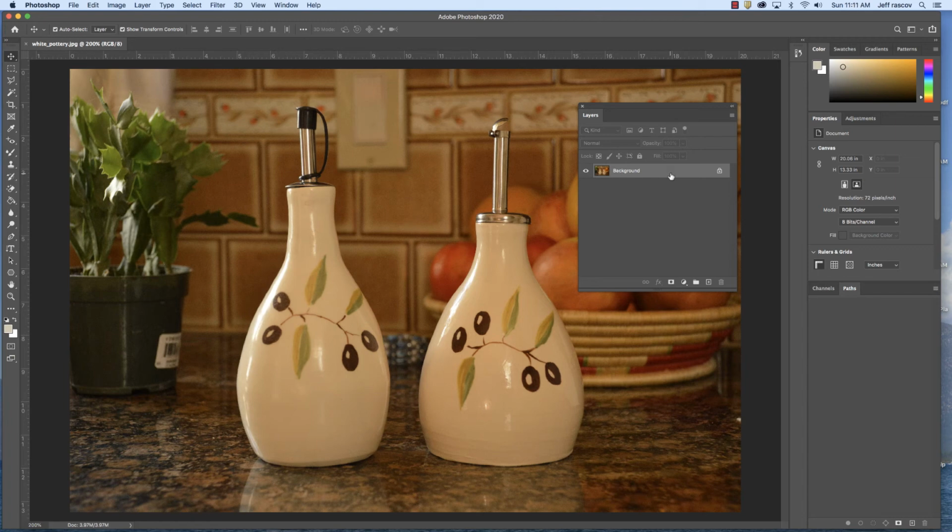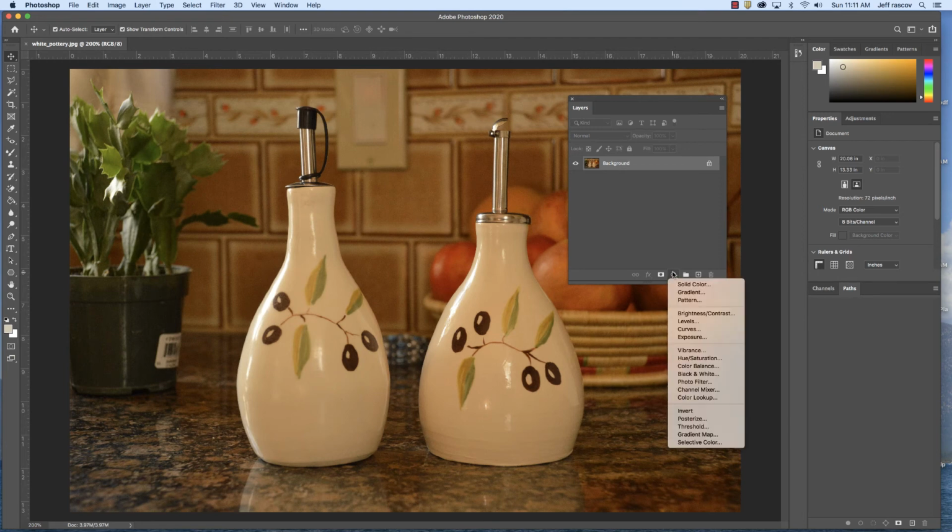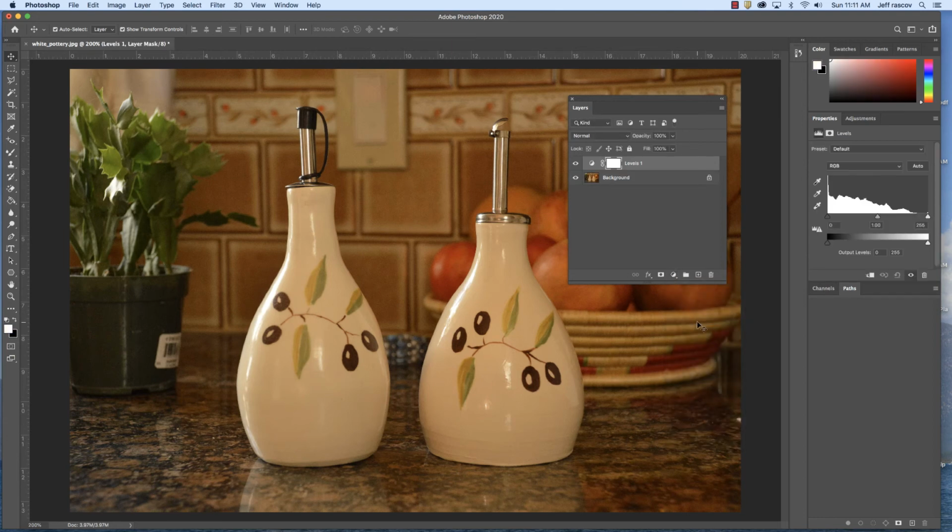To do an adjustment layer, if you look in the layers window towards the bottom, there's some little icons down here. And the one that looks like a half moon right here is called the adjustment layer. I'm going to click on that, and I'm going to hold my left mouse down. And again, these are kind of like all the same adjustments that you saw over there in the image adjustment. And the one I'm going to use again is the one we all know and love very well, the levels. And if I choose levels, it's going to pop up with what?